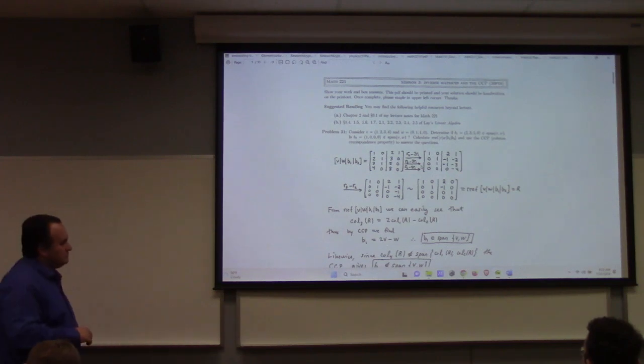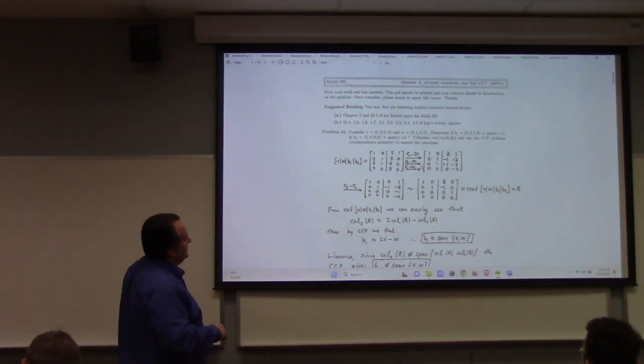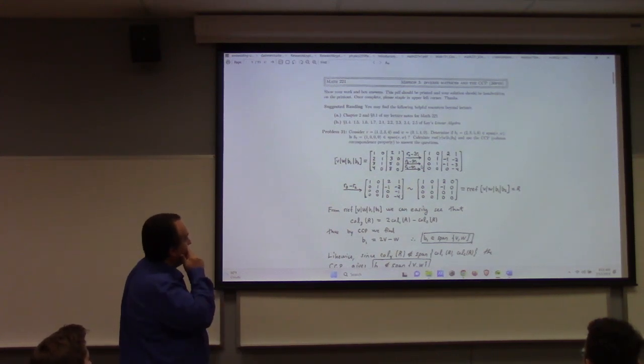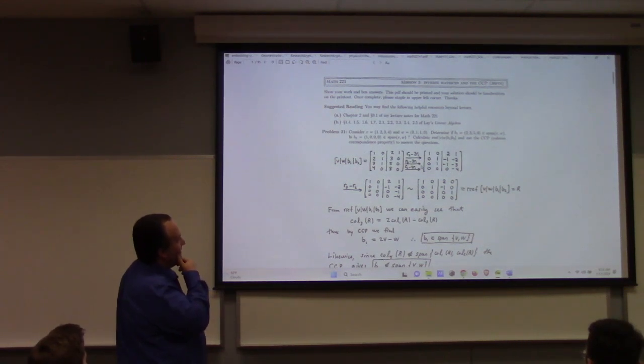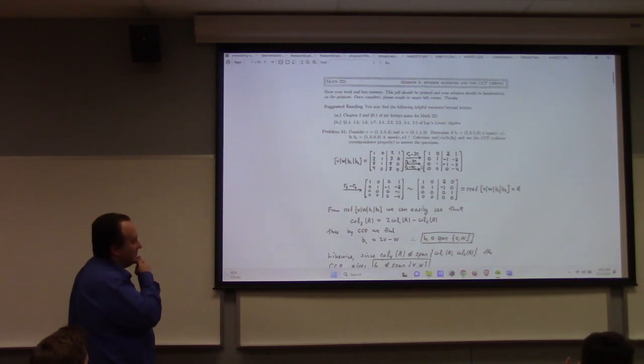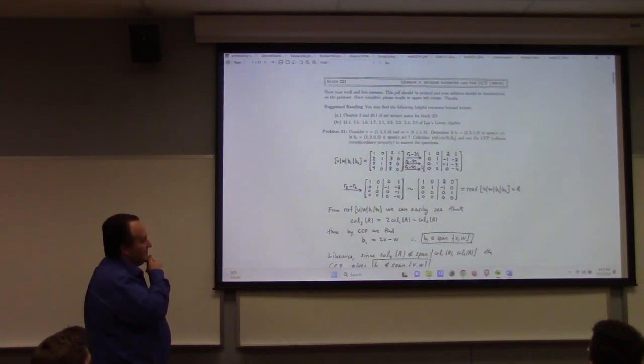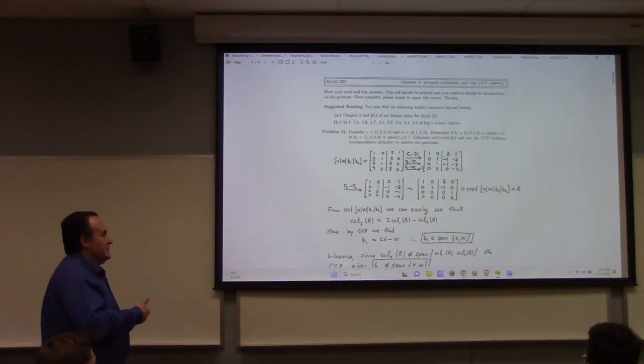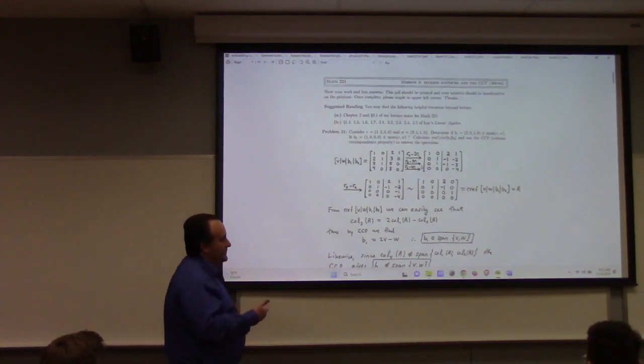So problem 1. This is actually a pretty good problem in terms of reviewing for the test, because it's got a good number of ideas in it, which is to figure out whether or not a vector is in the span of another pair of vectors. The easiest thing to do, of course, is to put them in a matrix, row reduce it, and then you can look at the reduced echelon form.